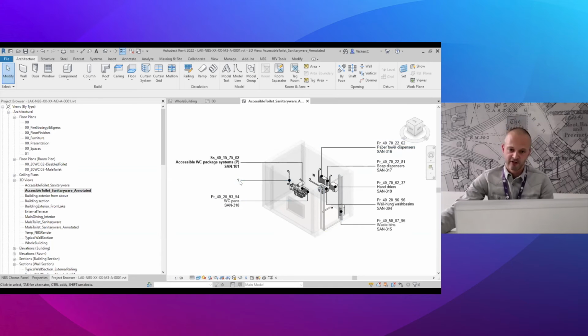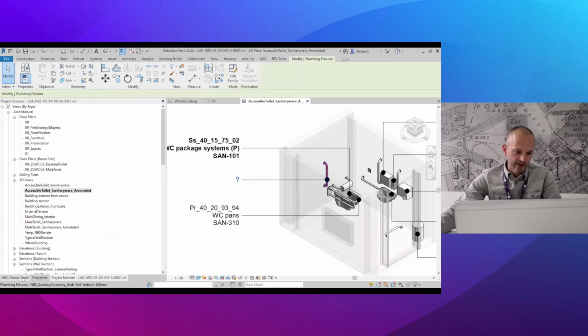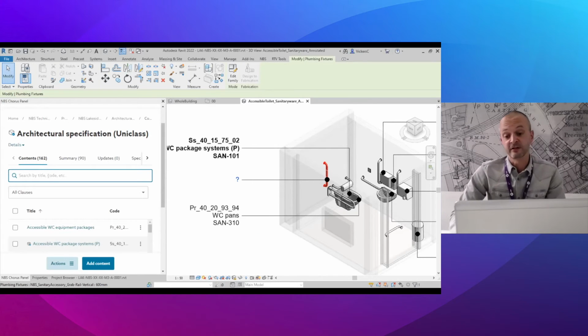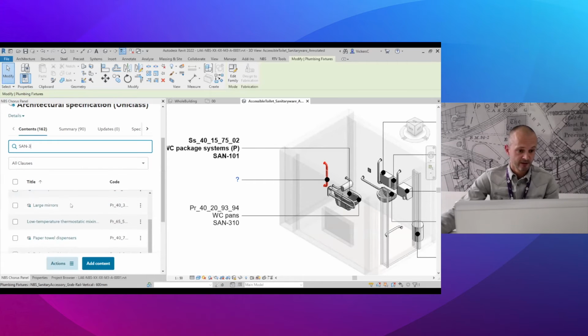But you can see here on the left hand side, we actually have one that isn't associated back to the specification. So it's a simple case of clicking on the modeled element and then going back to your specification and searching for that particular clause in the spec. And because we've used the suffix, it becomes really easy to search for what you're looking for. So because it's sanitary ware, if I do sanitary 1, that brings up the systems. And if I change that to a 3, that brings up the product clauses as well. But I actually want 302, which is the support grab rails.